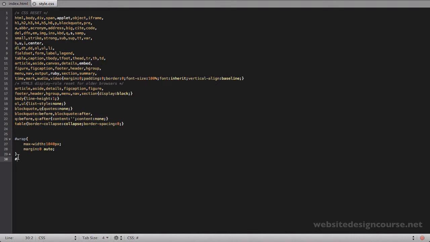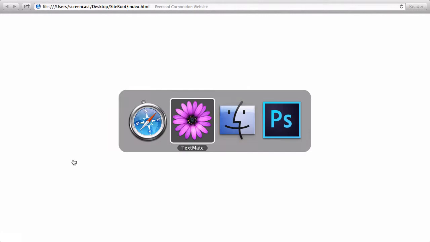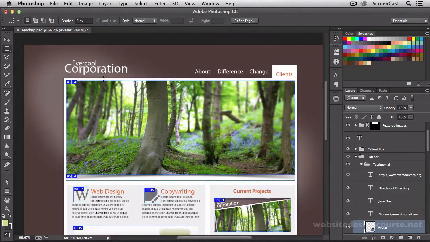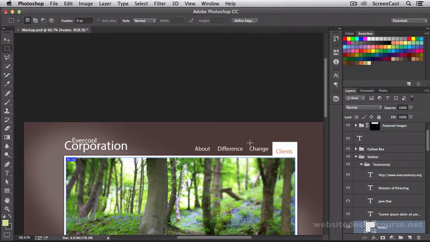So for this header tag, it's pound header. That's the ID of that particular header. And we're going to give this guy a height. And so we're going to say height. And I actually don't know what the height is, so I'll just put a couple question marks for right now. And we're going to set this position to relative. The reason we're setting this position to relative is we're going to use some absolute positioning to move our logo over to the left side and move our nav over to the right.